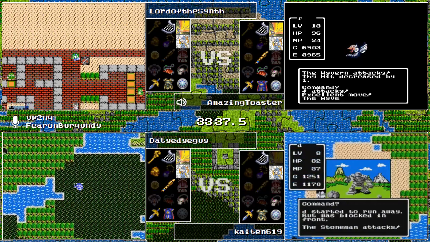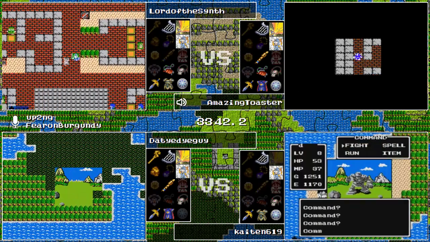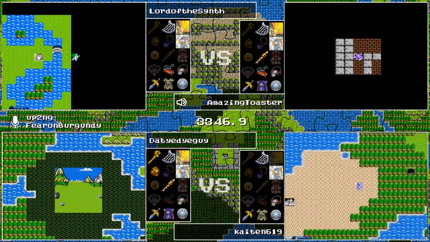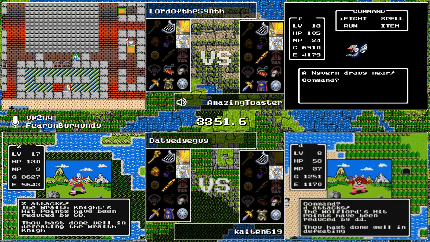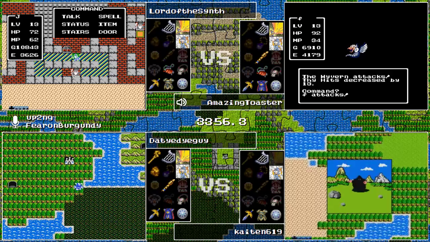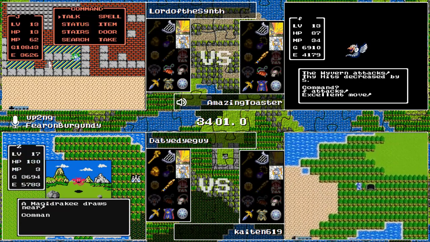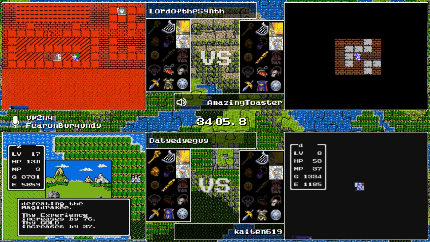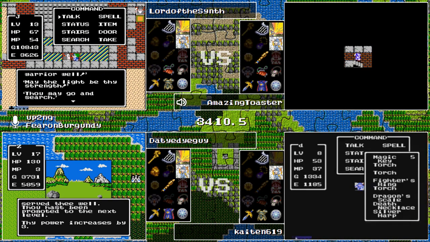Yep, and Lord of the Synth, meanwhile, has found the town of Cantlin. There we go. So that could help him to catch up or take a slight lead over AmazingToaster if that turns out to be a tough town to find. He's going to find these coordinates now, and let's see how bad of a count this is and whether or not maybe the princess will be required here. Which, if she is, at least she's not that far of a walk. The Swamp Cave, you can access it right from the back of Tantegel Castle.